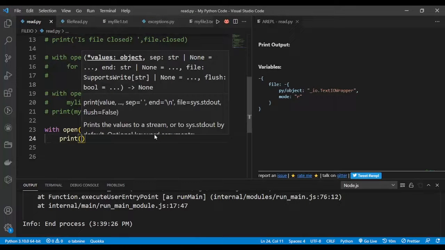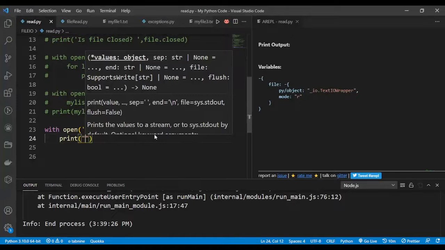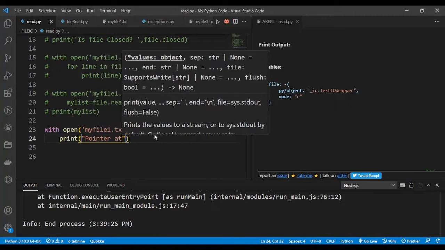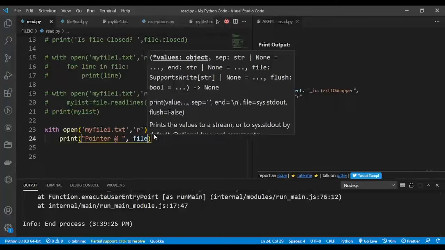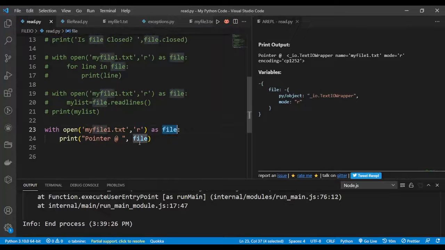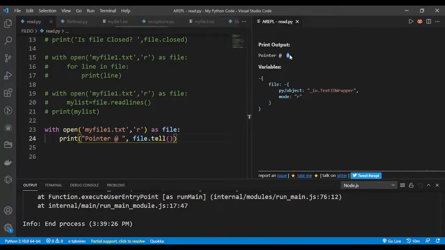So I'm going to print out "pointer at", so we'll say file, that's the file object, dot tell. So it tells me that it is at index 0. Pointer at index 0.